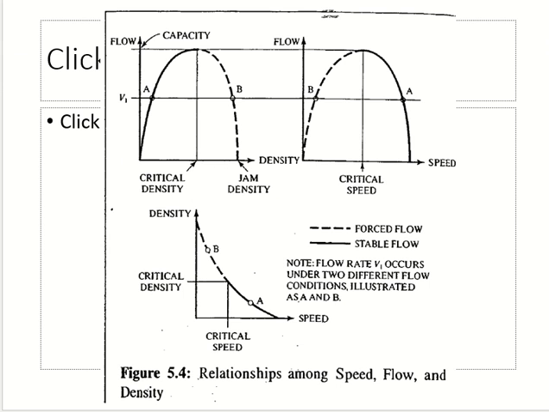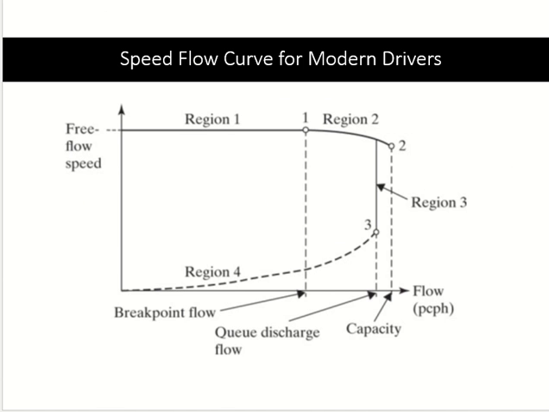This one is parabolic. And what happened to this one? Yes. Actually it is broken. The curve is broken. That's our society. That one is more realistic. This is what I say. Okay. Why is it broken? You look at the first portion, it's a straight line. The first portion is a straight line. Okay, region 1. And look at region 3. Again, a straight line. So this curve is broken. Okay. Why is it so?